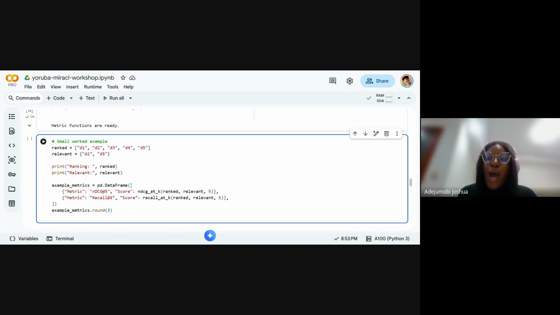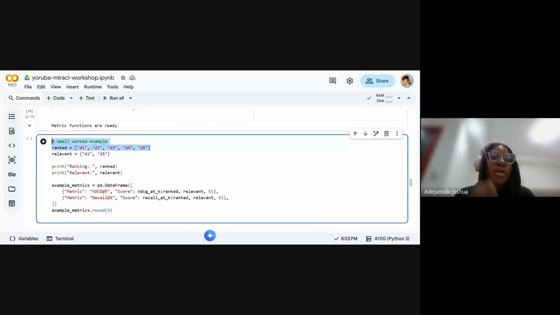I know this is virtual, but I would want the organizers to pause this and ask the students what they think the result for this is going to be, based on the previous explanation about NDCG and also recall. What do you think the value of NDCG is going to be if we have some documents ranked this way?